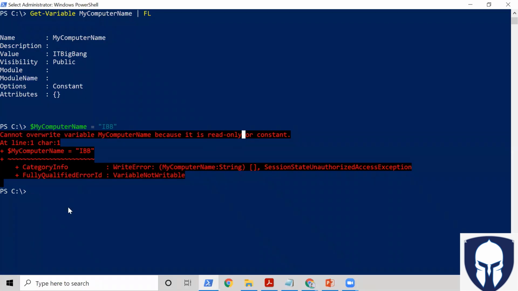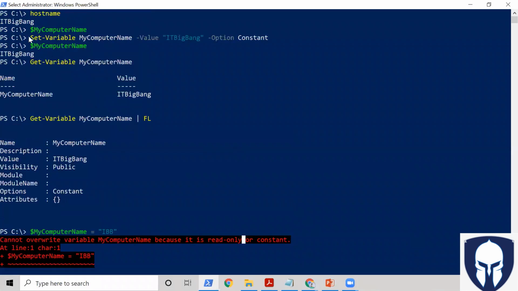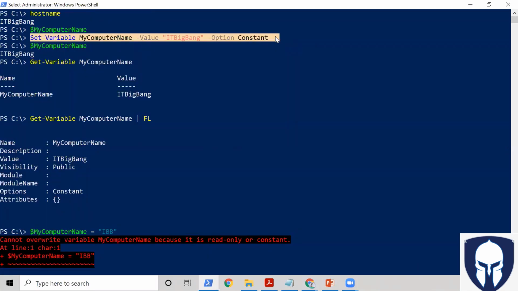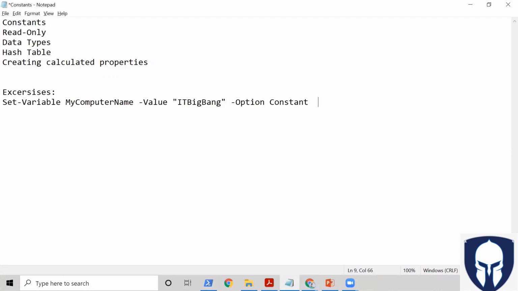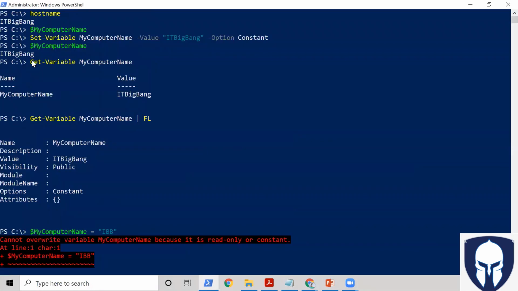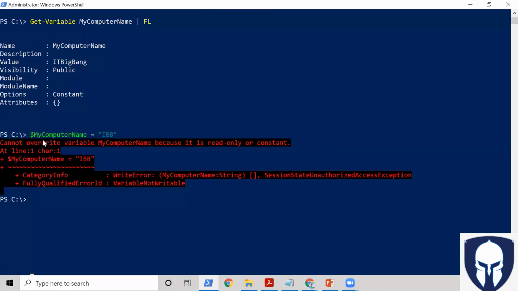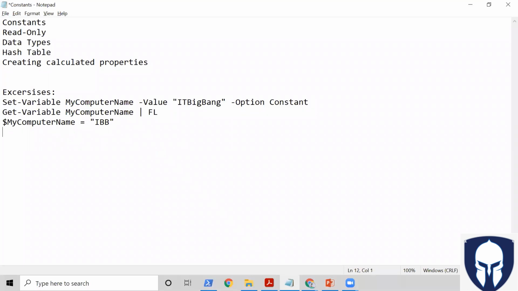Before that, so we understand that, let me copy that and put it in set variable, get variable, these things. And then when we try something else, it will give an error. So this is what a constant does.